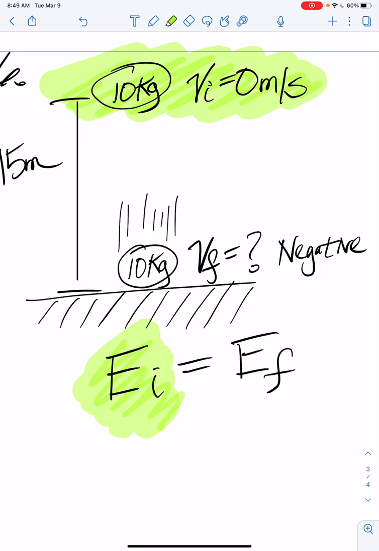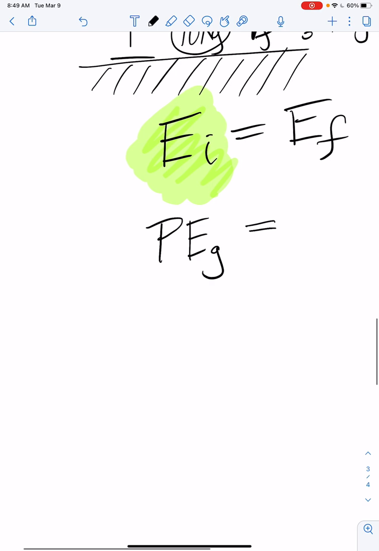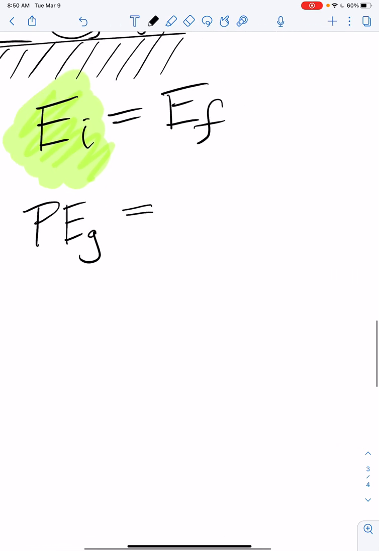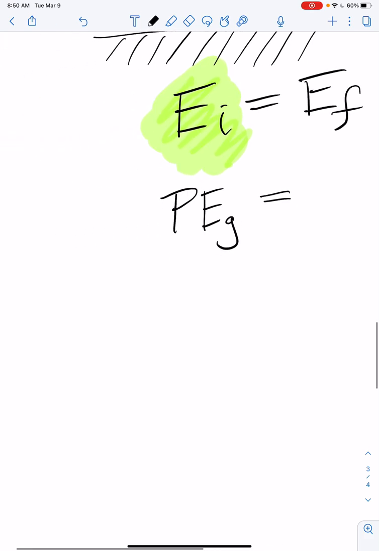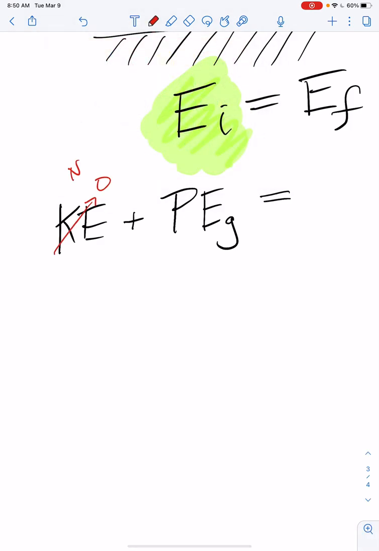All right, so once again, the type of energy initial is just going to be PE grav, and the KE is 0. So I'm going to go ahead and write just PE. I could use the symbol U as well, if you prefer that. Gravitational, and no kinetic energy. If you want to write it in, you could, but it would be 0. All right, so just that. Now, maybe I will write it just so you can see it there and realize that it's 0 because it's not moving, right?